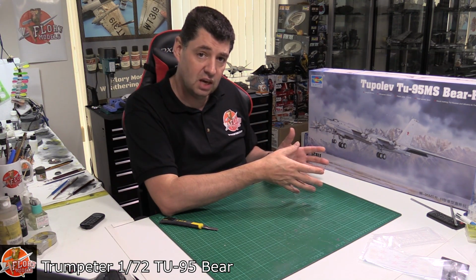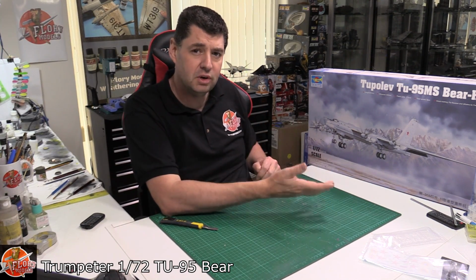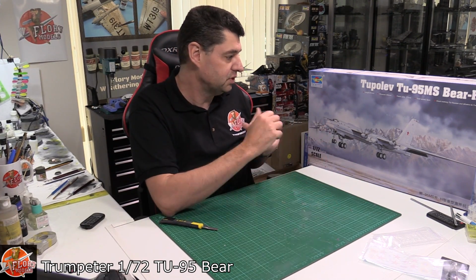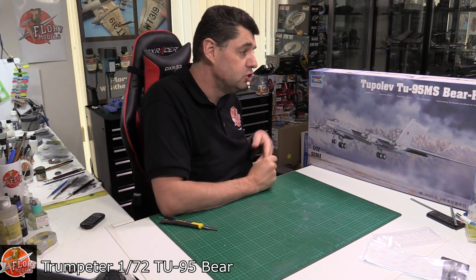It's a 1/72nd scale TU-95. Who doesn't know of a TU-95 with these gorgeous contra-rotating props? Very iconic aircraft that, unfortunately, in 72nd, is on the large scales we've seen there, so you are going to need plenty of room for it. But there we go. It's a must-have, I'm going to have to say it. So it's the Trumpeter 1/72nd Tupolev TU-95 MS Bear H.